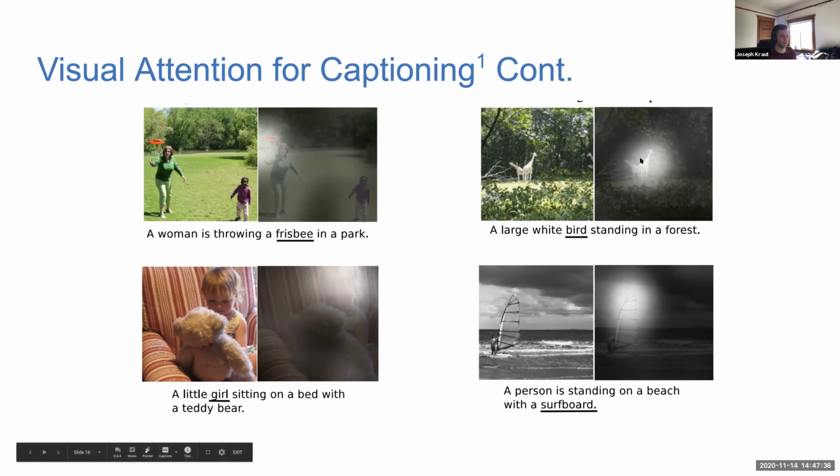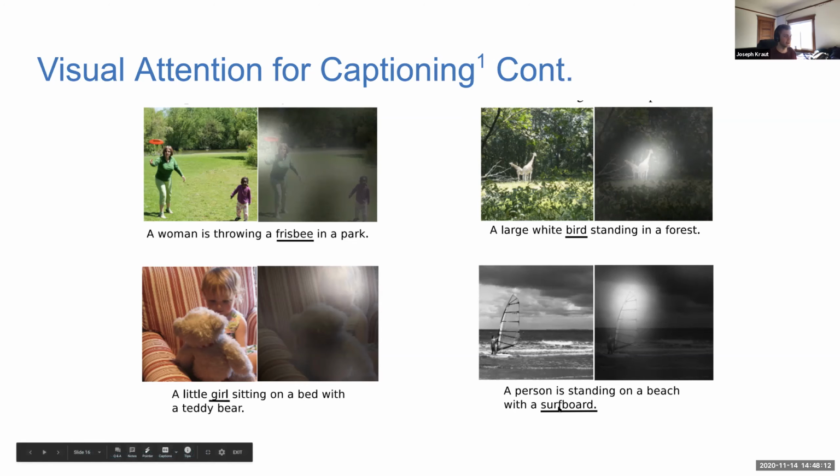And then on the right are two counterexamples, two examples that went poorly. It predicted a large white bird standing in the forest when that is actually a giraffe. But if you look at what was being attended to when it said bird, it's actually looking at the giraffe. So as a model designer, you may want to use attention mechanisms to help with this sort of saliency. Maybe you look at this adversarial example and think, okay, maybe I should have more giraffes in my data set, and maybe you go mine more data of giraffes or something like that.